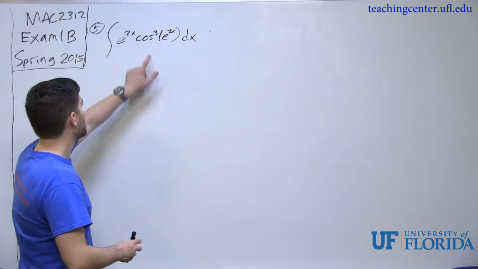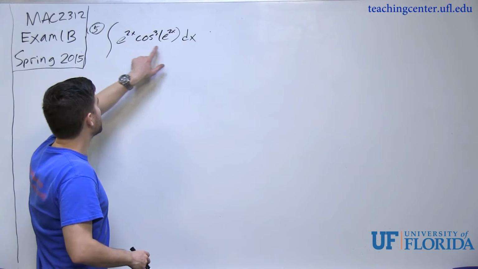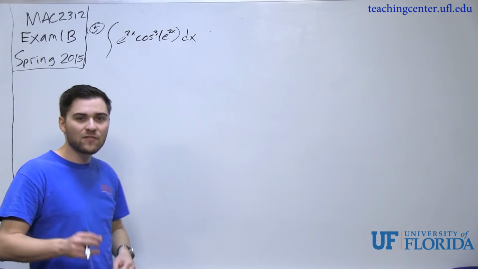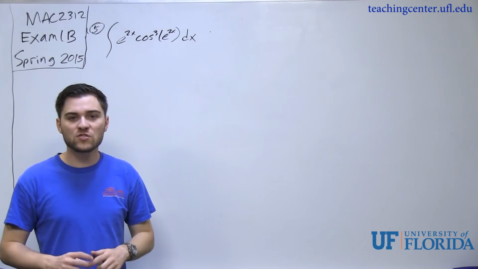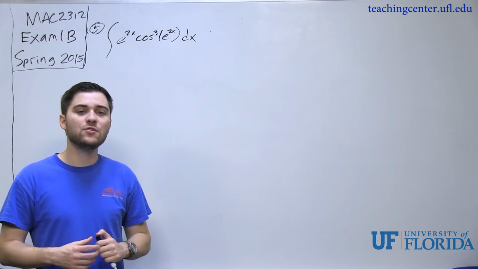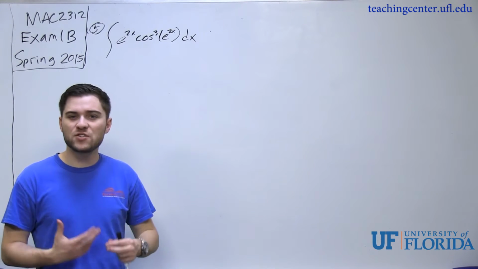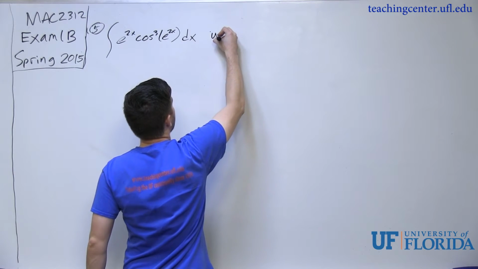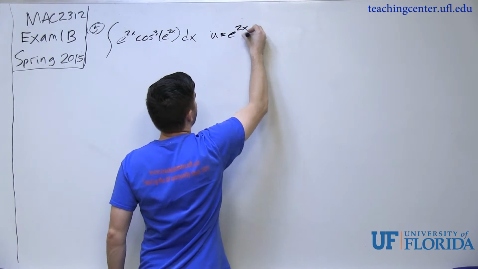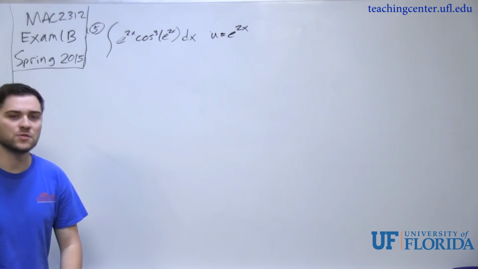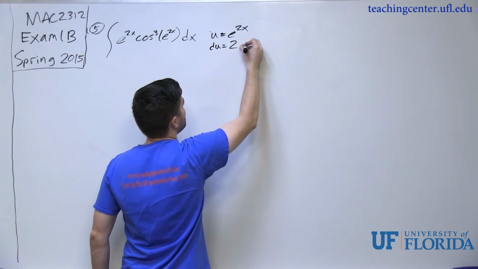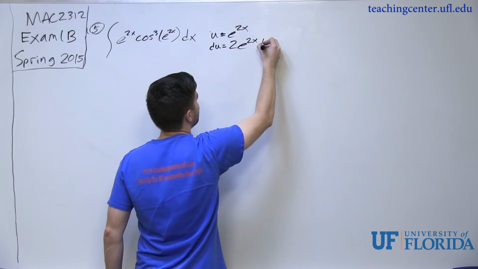So when I look at these kind of terms, I notice there's an e to the 2x and an e to the 2x in here. Now whenever I have a cosine cubed or a natural log term, trying to substitute for what's inside sometimes makes your life a lot easier, and it's usually a good place to start. So if I have u equals e to the 2x, can I even make a substitution using this? Well, this tells me that my derivative needs to be 2e to the 2x dx.